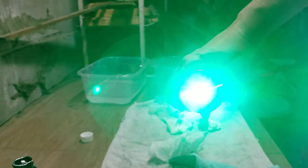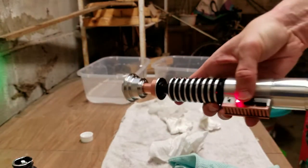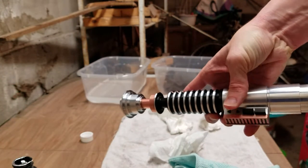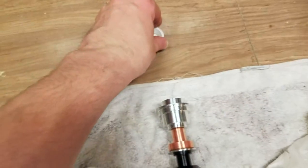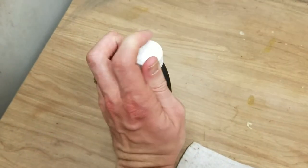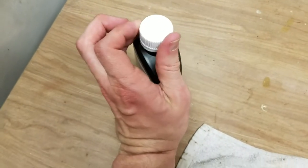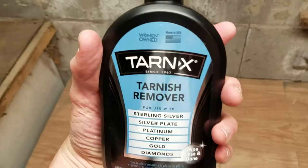Yes. All right, well, I would call this a successful project, I think. I think I would call that a successful venture. So what we did was we used the Tarn-X. Oh, I better put the cap on that before I start brandishing it. We used the Tarn-X to remove the surface tarnish that had built up on the copper, okay?